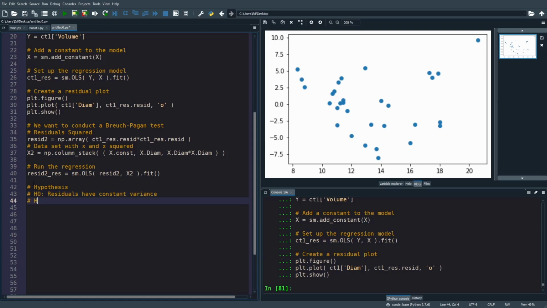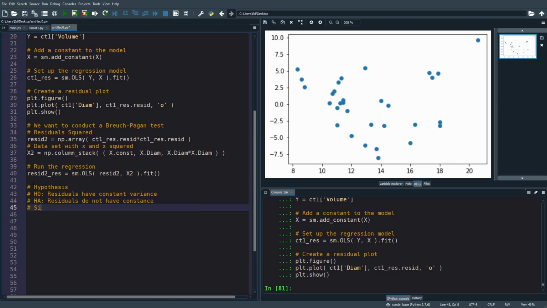So it doesn't matter where you're at, the variance is the same. Versus the residuals do not have constant variance. And this would be called heteroskedasticity, if you want a big word to say.